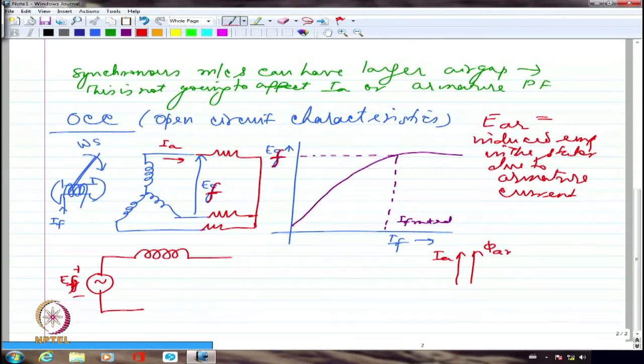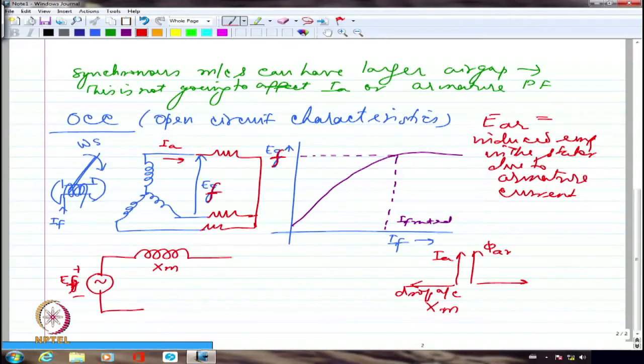Right? So the induced EMF is going to be, I can write it as minus EAR this way or plus EAR this way. It is essentially d phi AR by dt multiplied by, of course, number of turns, and all those things. So I am going to have basically the induced EMF which will be lagging behind probably the current if I am taking this as a reactance drop, as simple as that. Reactance drop, always you are going to have the voltage leading the current. So I can take this as the drop across XAR, or let me call this as XM.